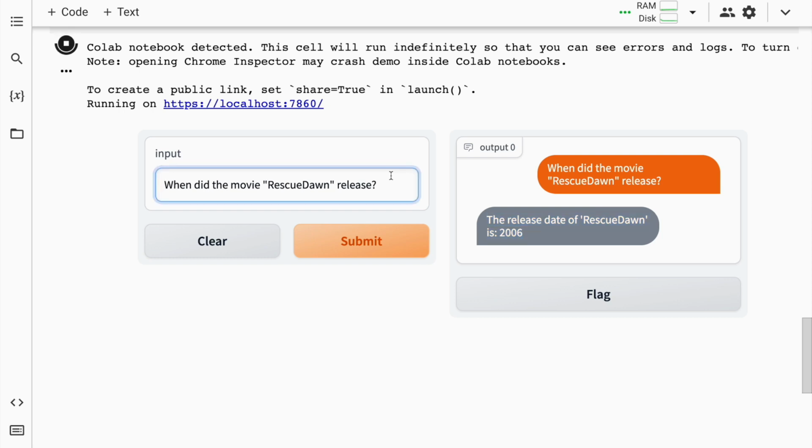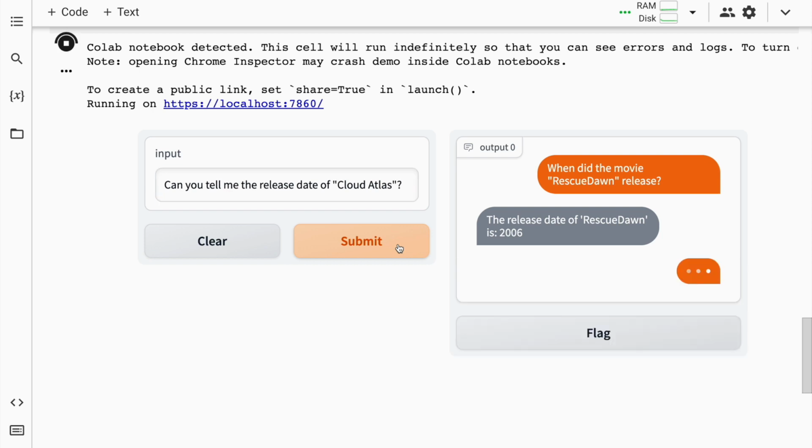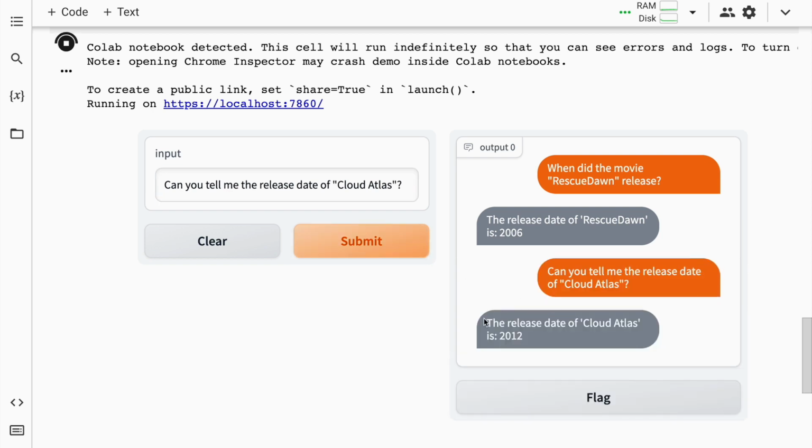Now I'll rephrase my sentence. So I'll say, can you tell me the release date of Cloud Atlas? I click submit, and here it gives me the output as well. Let me try one more example.